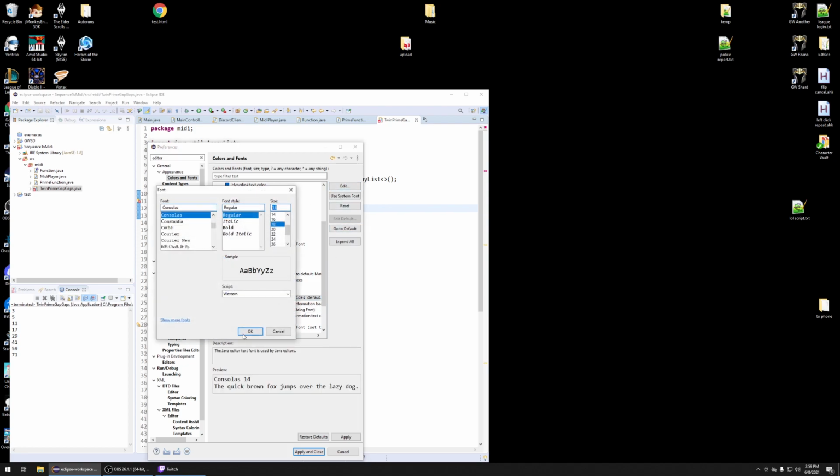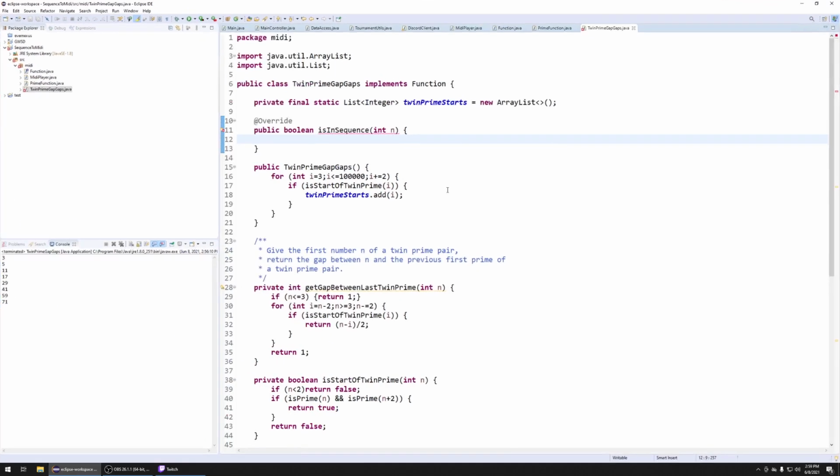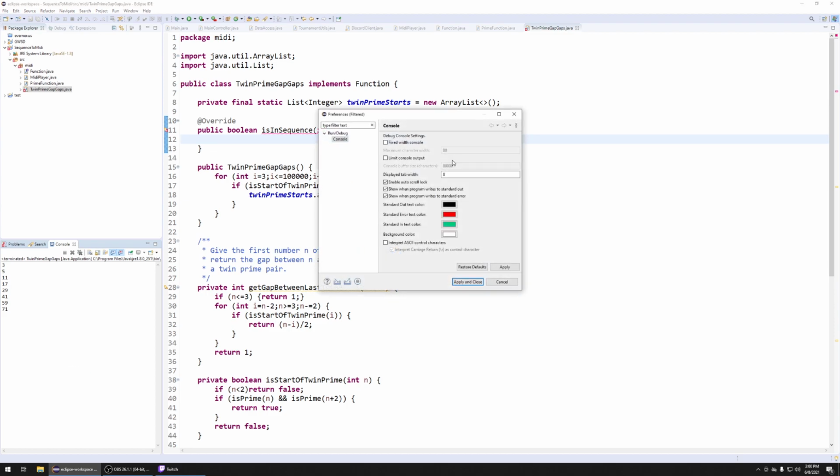Let's go to 18. And I'll just full screen this. Okay, should be a little easier to see now. Can I make this bigger? I think I can. Nope. In JMonkey I can, but not here. There we go.